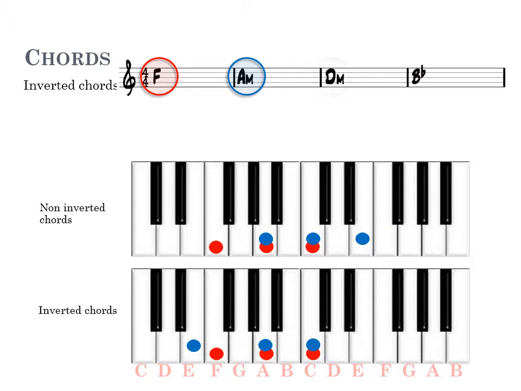Moving on to the A minor, so we see already it's starting to spread. The D minor, it's even a further bigger spread, and with the B flat major, it's spread out across a lot of keys. And here we can see exactly how your fingers would have been moving around on the keyboard when playing the sequence of chords. And it's very clear by this that the inverted version is a lot less moving around, and it would of course be easier to play it.